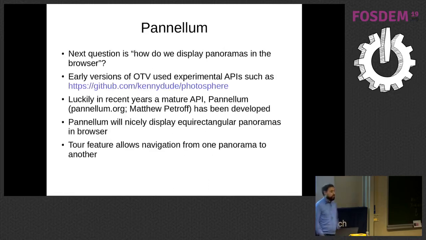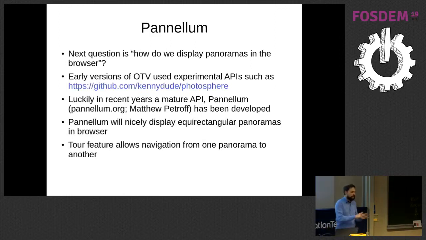Okay, so what about showing the panorama in the browser? So again, what did I do originally in the early versions of OpenTrailView? Well, basically, there were a few sort of rough and ready demos available on the internet at that time for showing panoramas in a browser, basically JavaScript-based demos, but they weren't particularly stable and they weren't seeing a lot of active development.